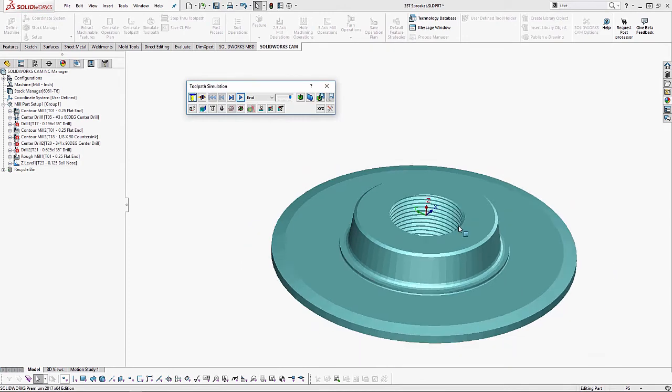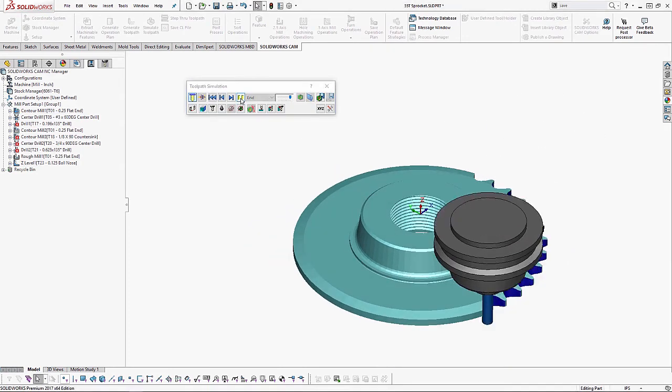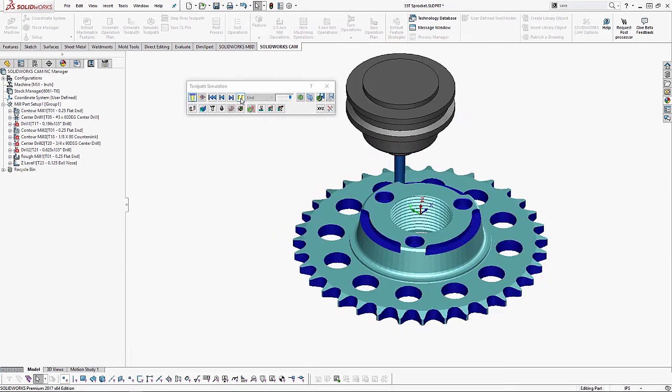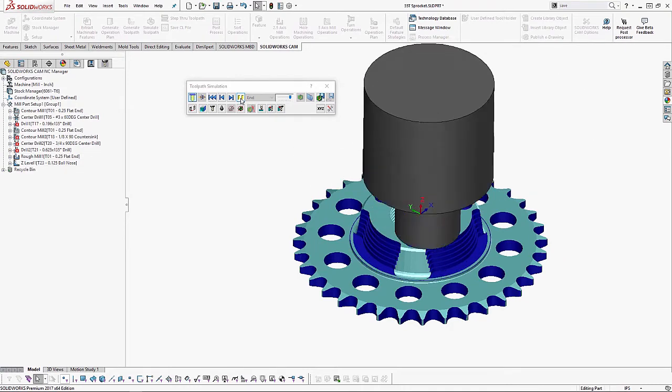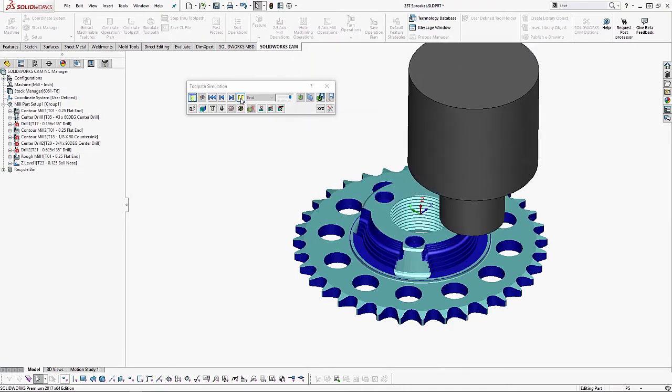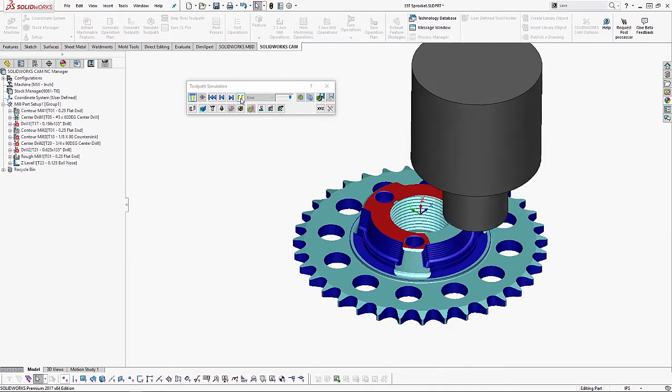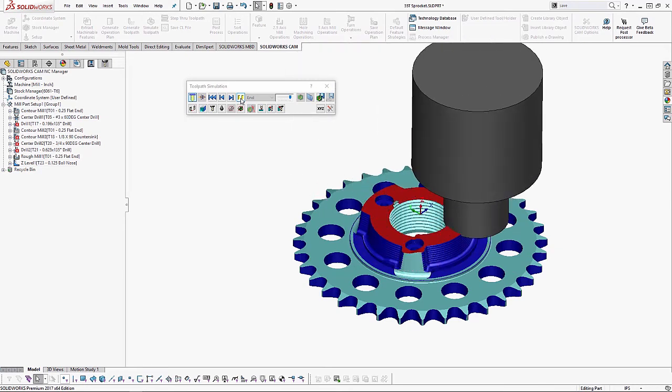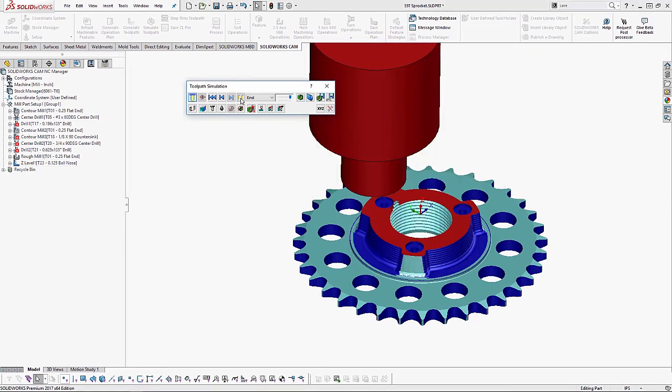Let's simulate this entire guy. Now, outside of making sure our orders of operations are correct, and ooh, there's an issue there. Red's bad. This is why we simulate. The tool stick out is not great enough.